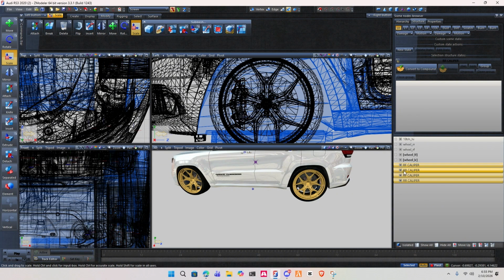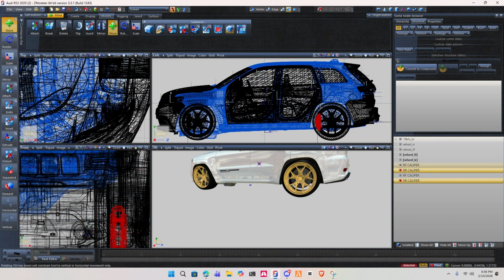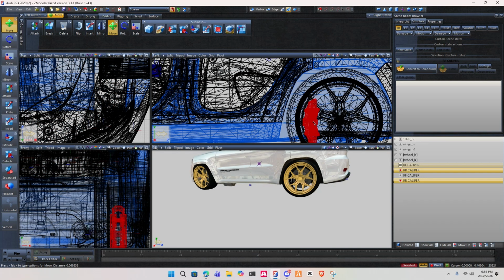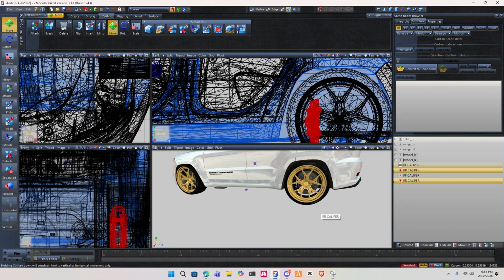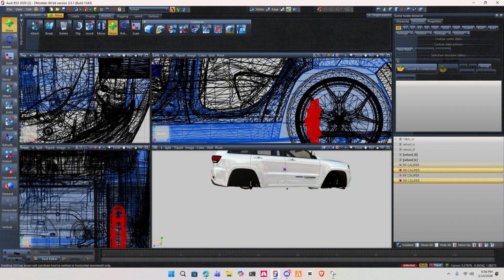Once you are happy with the front 2, you can then move to the rear 2, and move the rear 2 to fit as necessary. As you can see, both calipers are on, and they are going to be identical on the other side if you are doing it the right way.